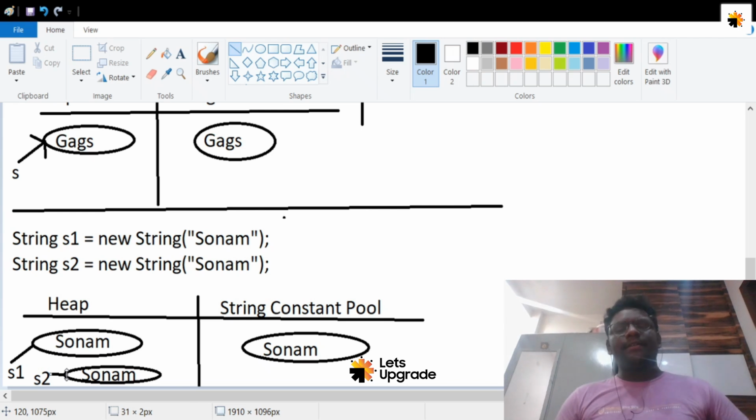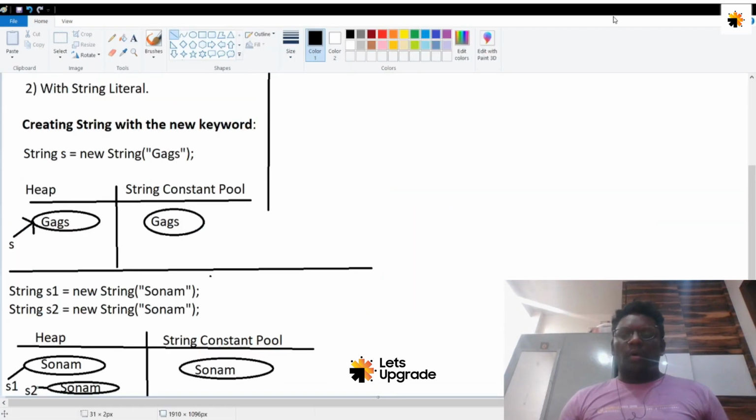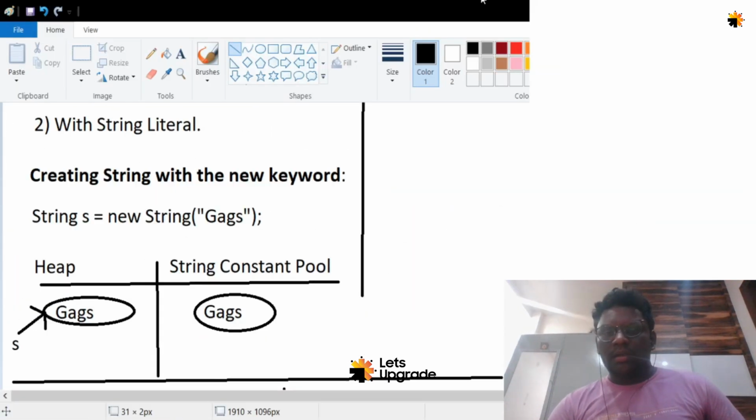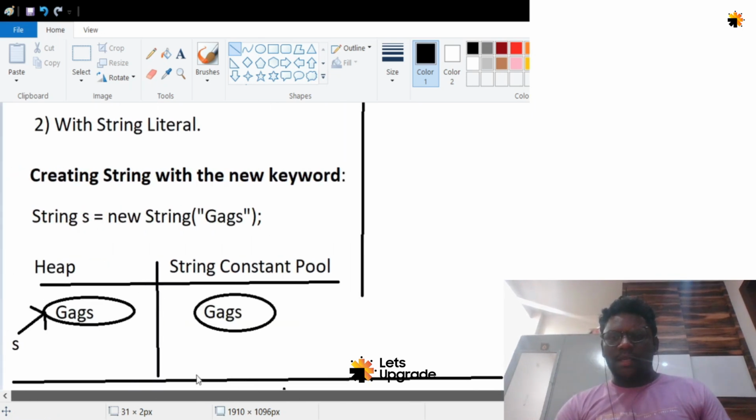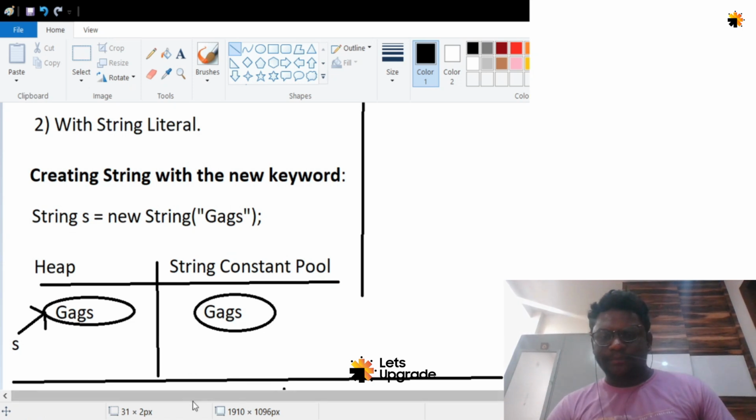This is what we have seen for object creation with the help of the new keyword. What we have to see next is the turn of string literal.